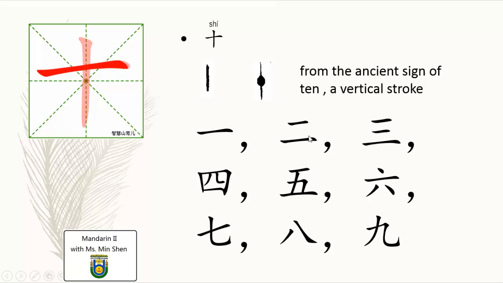So far you have seen so many characters about numbers already. 1, 2, 3. So at that time, people marked the number 1 横 as 1, 2 横 as 2, and 3 横 as 3. And can you imagine maybe they marked until 10 and used one vertical line to cross everything, showing it's about 10. So 1, 2, 3, 4, 5, 6, 7, 8, 9. Some of the characters we learned already, some of them not yet. But please try to memorize these 10 characters for the numbers.